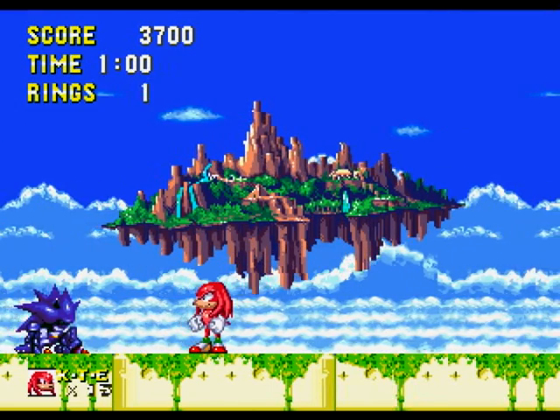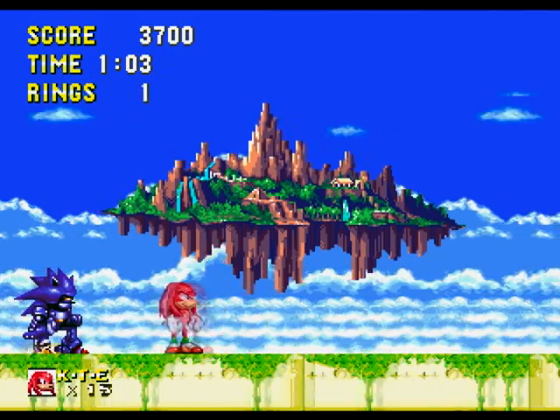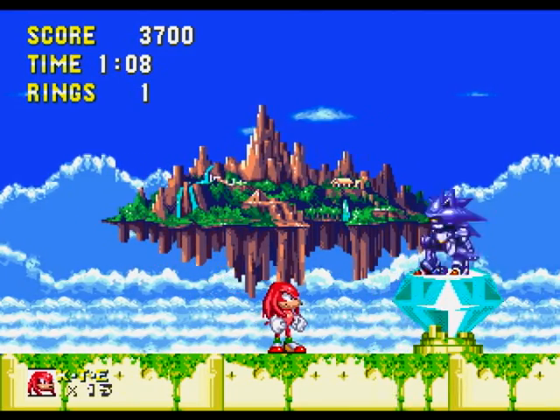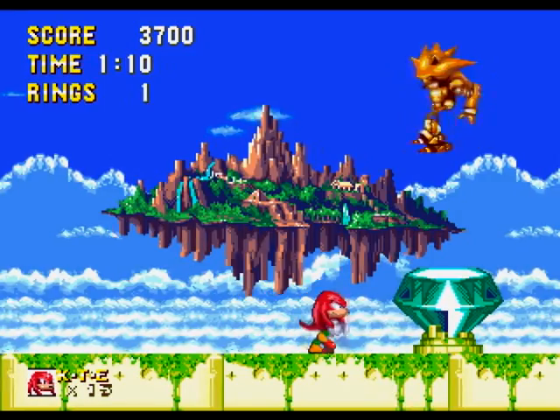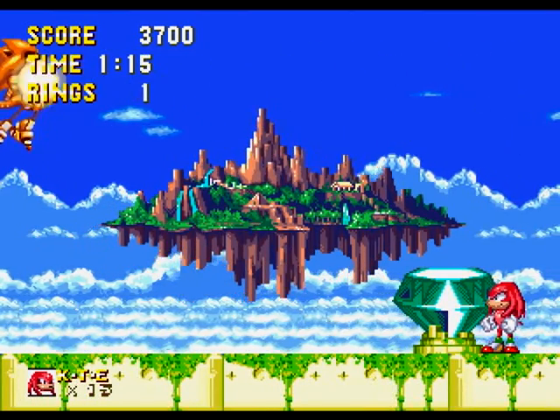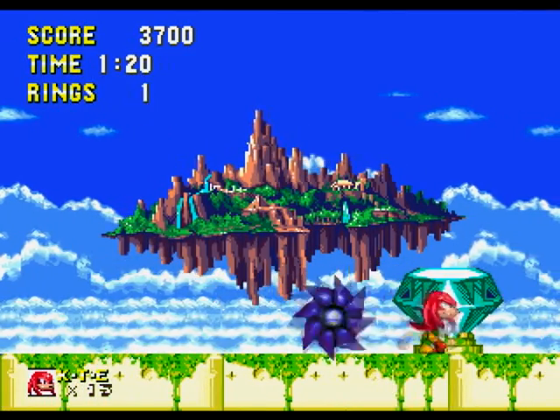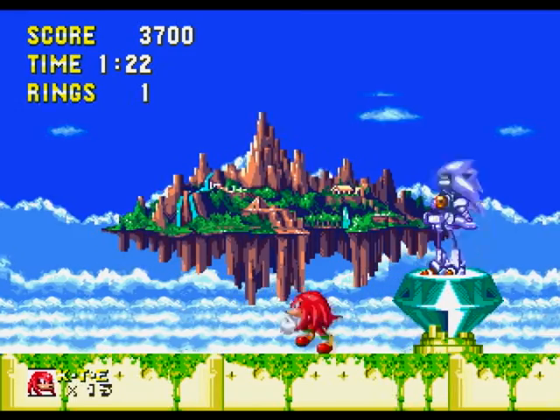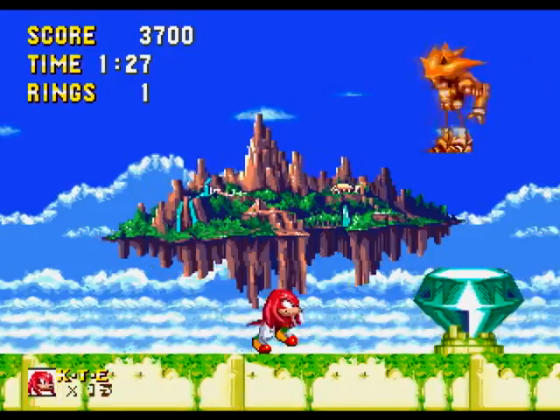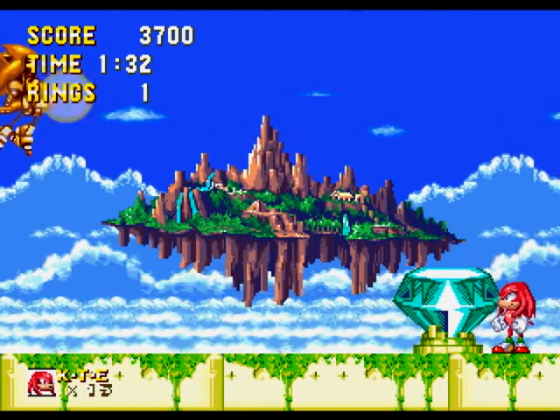He's defeated. The music's fading out. Uh-oh. Oh, no. Looks like the Egg Robo stole the Master Emerald again. And I have to deal with Super Mecha Sonic, the true final boss of Knuckles' playthrough. Now, he's not too hard. The thing is, the only chances you have to hit him are when he's blue. And obviously there's not a whole lot of those.